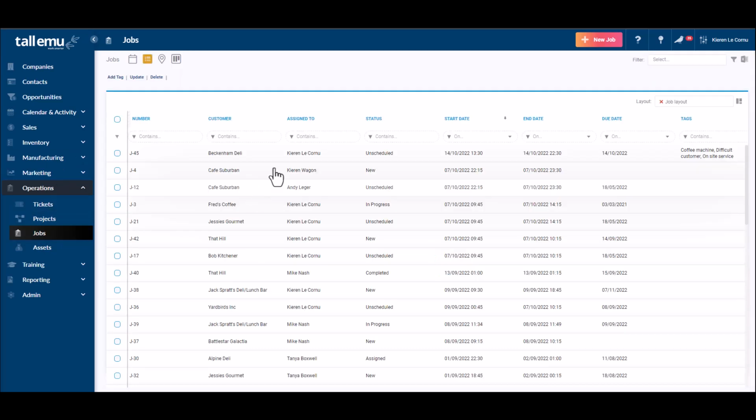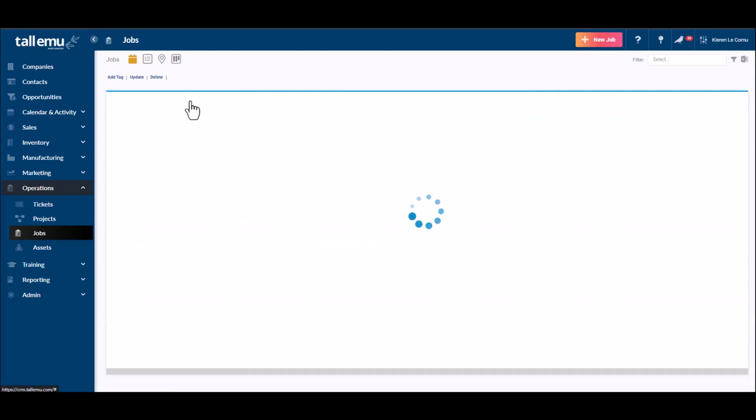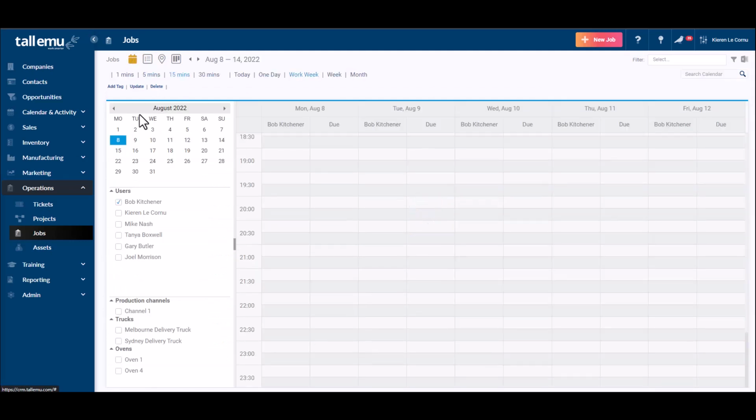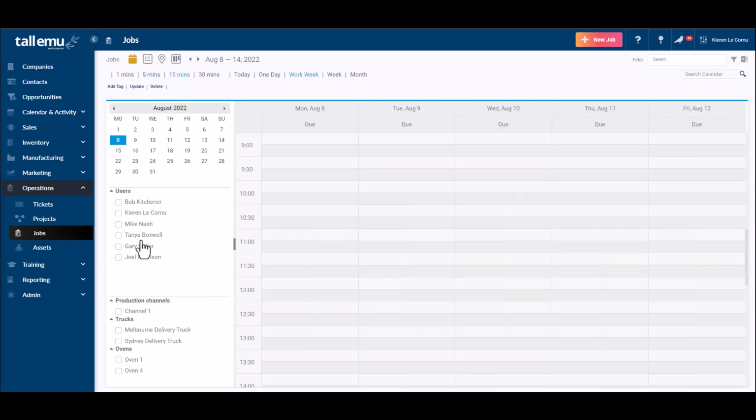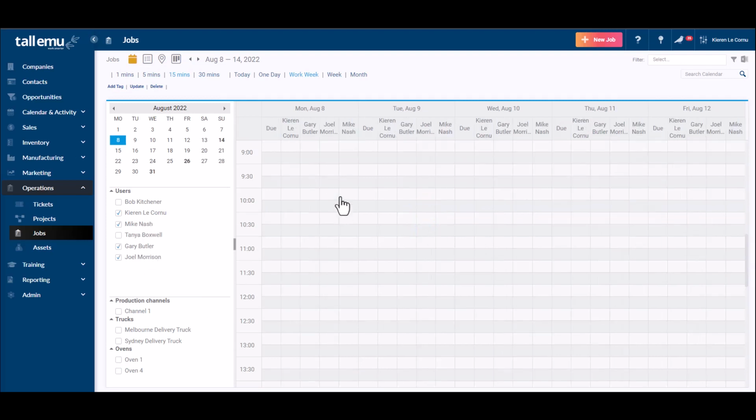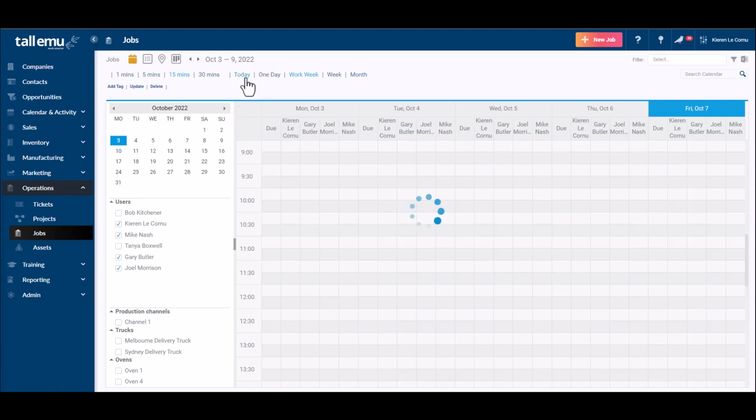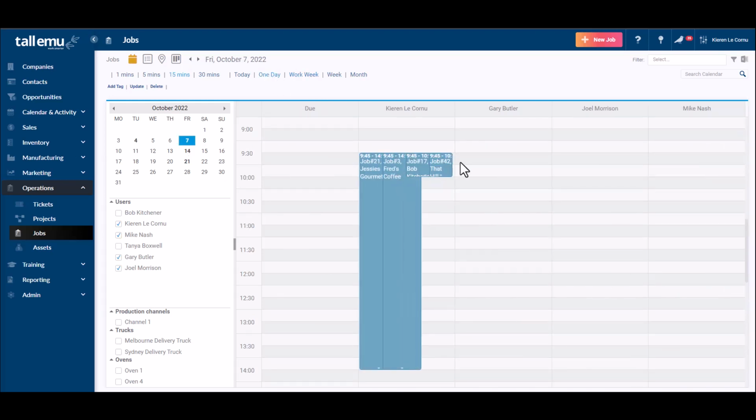So once I've got my job information in, if we come back to the main job screen, we've got a range of different options. So we've got the calendar option here. So what I can do is go and select calendars for myself and other users. So I'll just pick the people that I have attendees on that job. And I can basically go and say, all right, let's look at today. And then I'll change that to the work week so that we can see that I've got some jobs in the system here and I've got some jobs that are going to overlap. So let's just bring that to the 7th, and this is what we've got today.